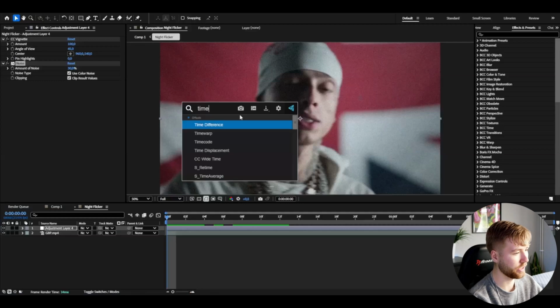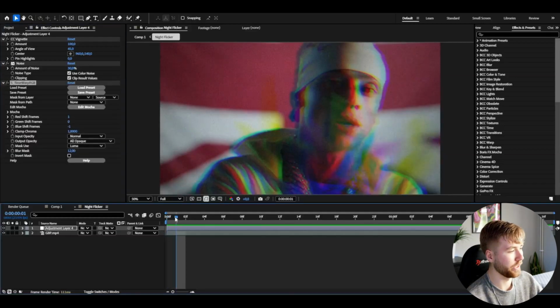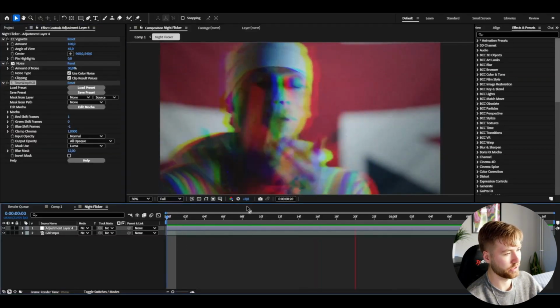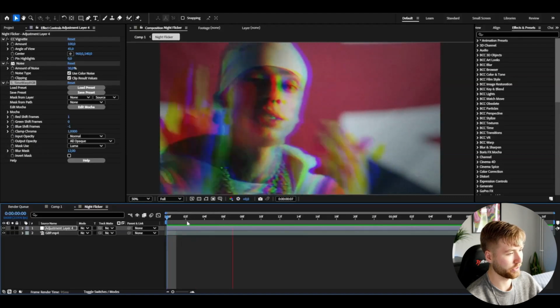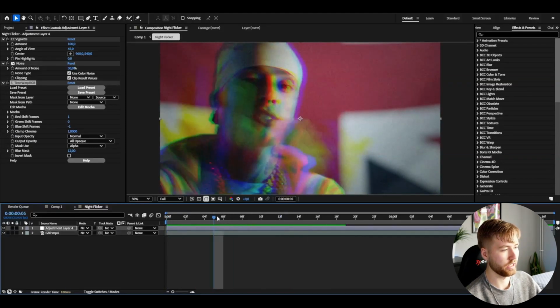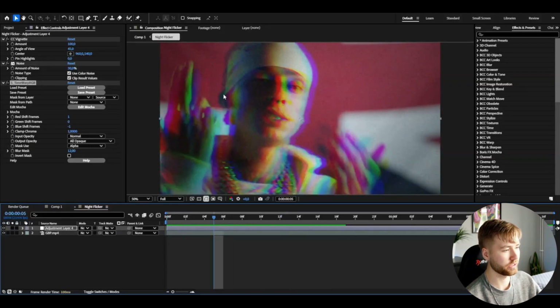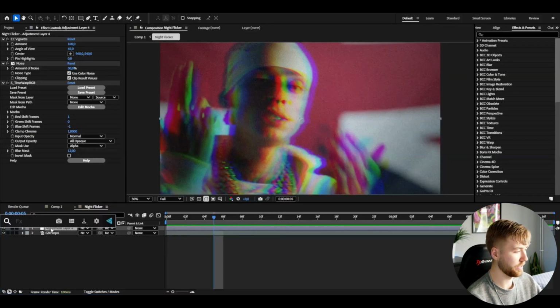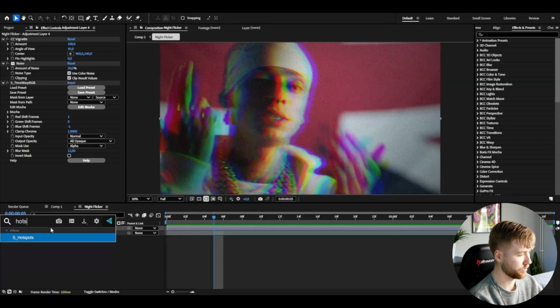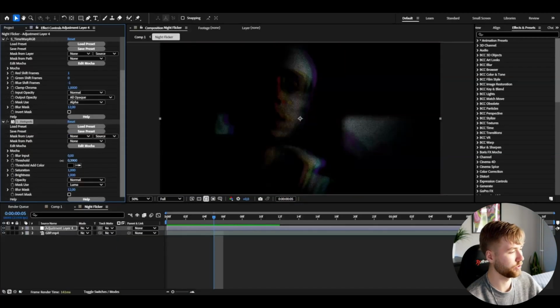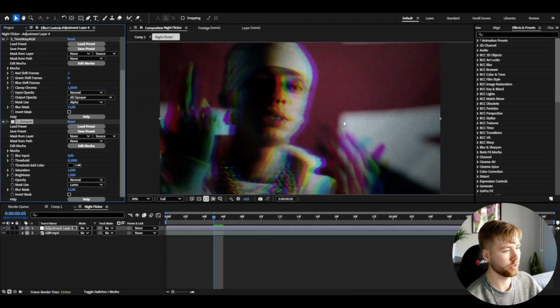After that, I'm going to be adding Time Warp RGB, and here I'm going to be using the default settings. I think this is a pretty, pretty cool effect. It's going to look something like this, adding these RGB ghostings, kind of. I think it looks very, very good. After that, I'm going to be adding Sapphire Hotspots. And here I'm going to be decreasing the threshold to 0.2. Get this look here. Looks pretty dark and cool.